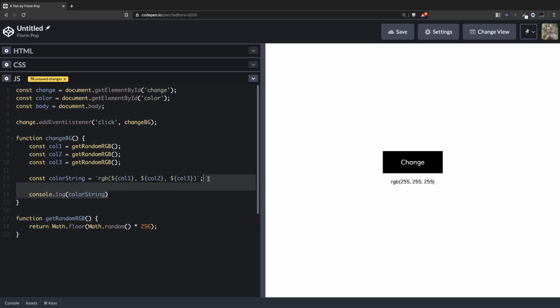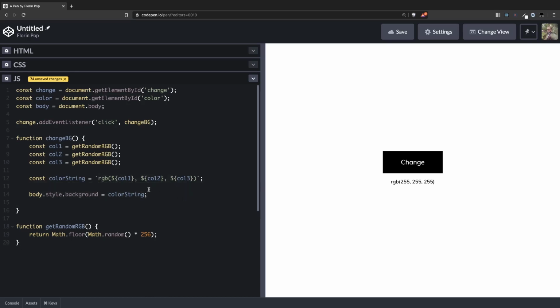The last thing will be here in the JavaScript to use this color string. So we can use it on the body, style background, and we're going to give it the color string. As simple as that. So we set the style background on the body to be the color string. And also let's change the inner text of the color text here.